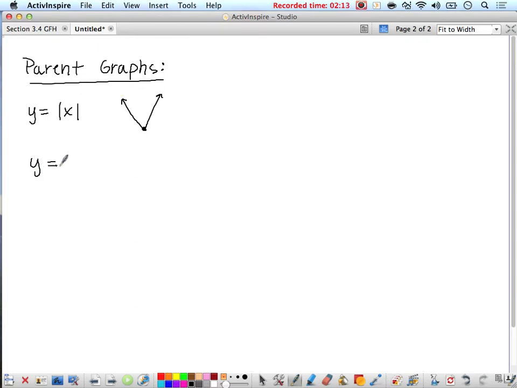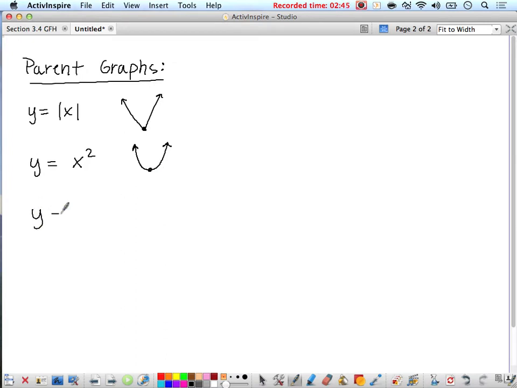Let's also talk a little about the basic quadratics. The basic quadratic is y equals x squared. That graph will look like this, an upward parabola with a vertex where? 0, 0 at the origin. In fact, you guys, all 5 of the parent graphs go through the origin. They have the point 0, 0 and the point 1, 1. Those 2 points are common to all 5 of the parent graphs that we're going to study.